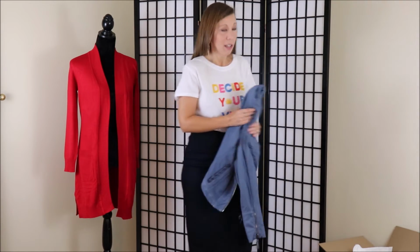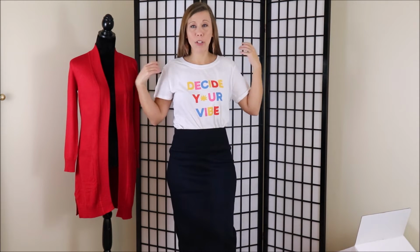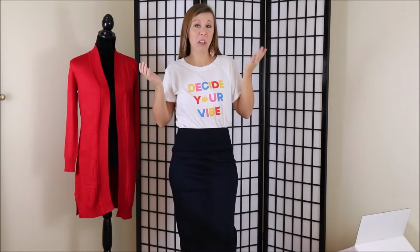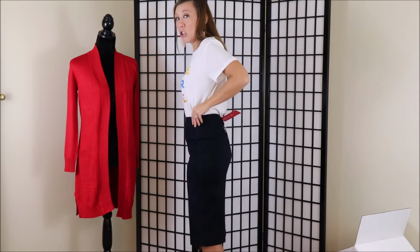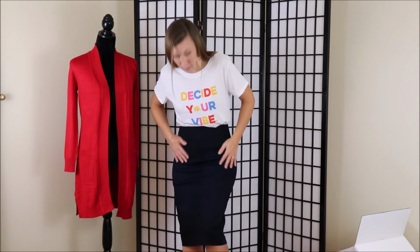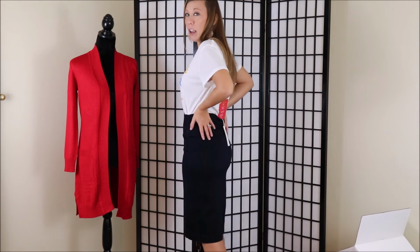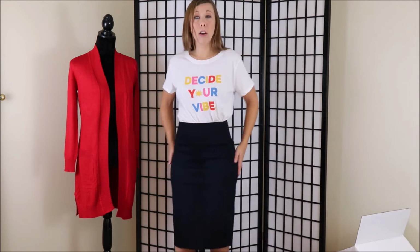So the t-shirt, it's cute, but not really my style. I'm not really a printed t-shirt type person, but it's a very soft t-shirt, so it feels like good quality. And then the pencil skirt, I really like it. It's super comfortable, just a simple pull on. I like the wide waistband because I do feel like it pulls me in a little bit. I like the dark navy color. Doesn't feel too snug on me. Has a lot of stretch to it. So again, another keeping contender. So let's go ahead and get to the last 2 tops.